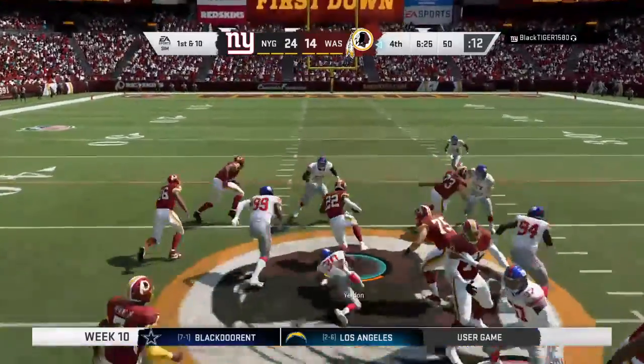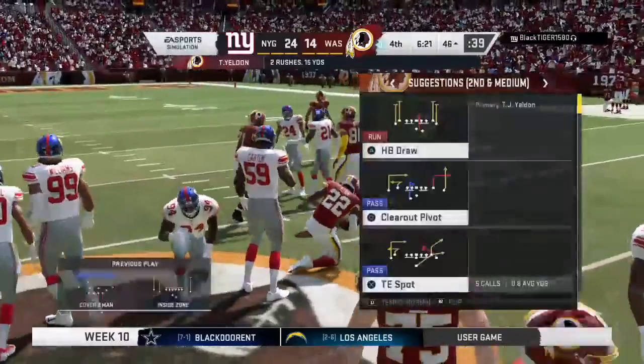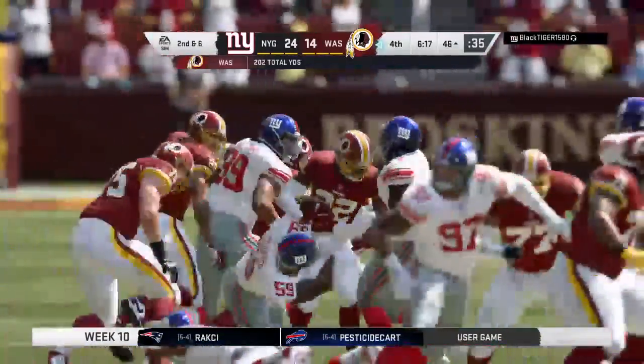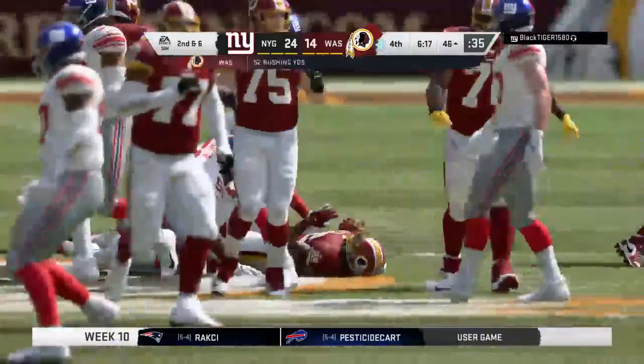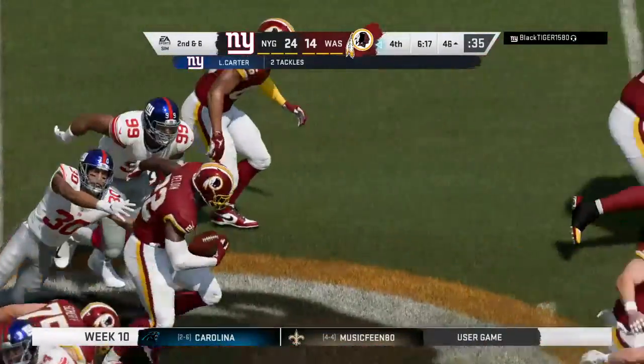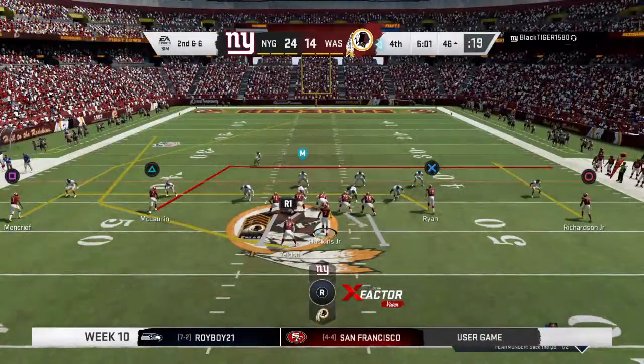A 1st down carry now for Yeldon. There to stop him on the defensive side, Lorenzo Carter. I call that play a success. A nice inside run sets up a very manageable 2nd down. A very solid gain on that play at the 46-yard line. Following the pickup of 4, here's 2nd and 6.